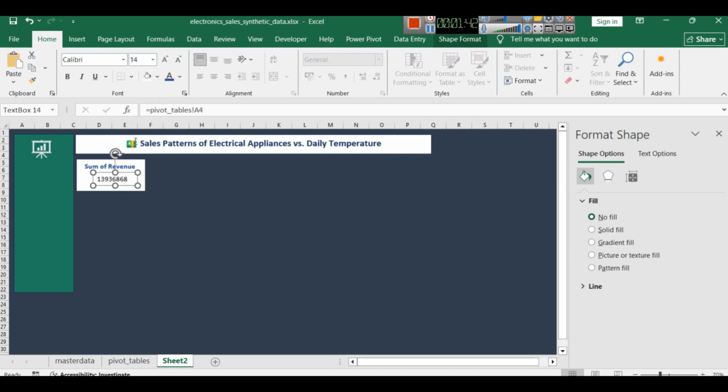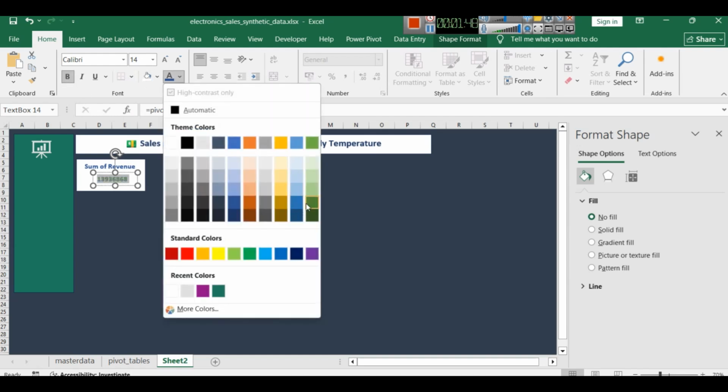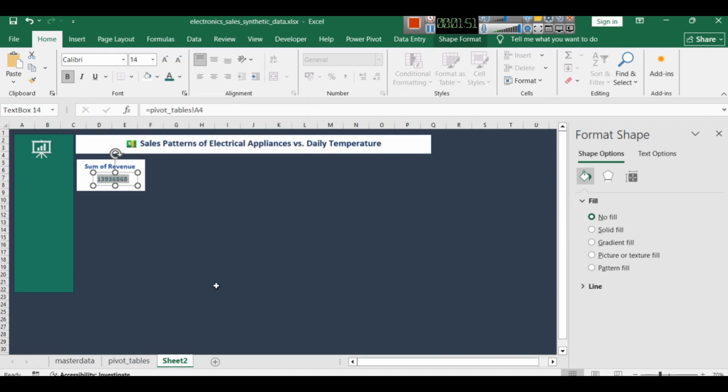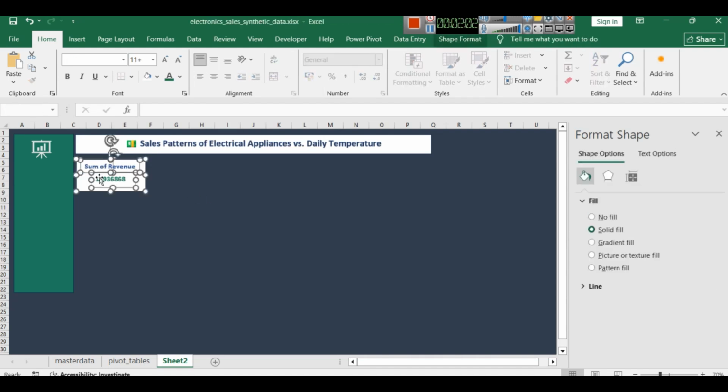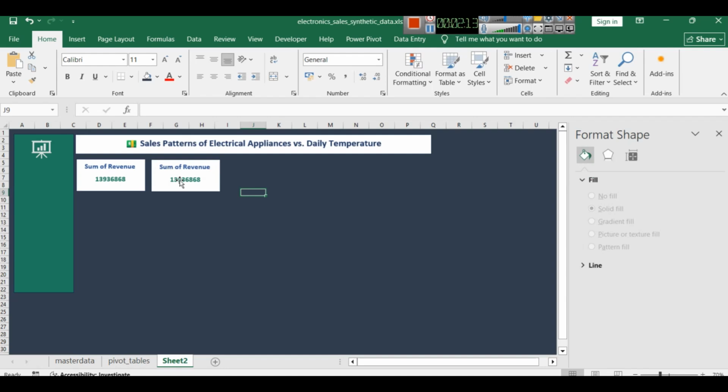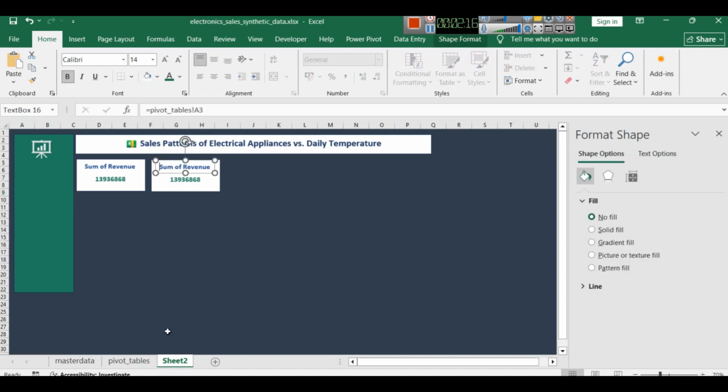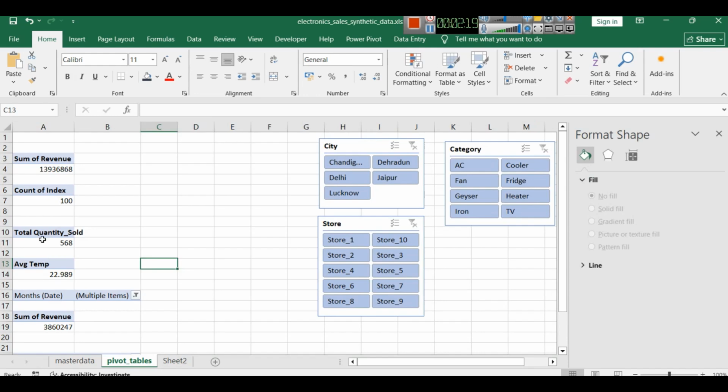And this also I will select as 14 and make it bold, and the color that I will select here is this color. So this is sum of revenue. Okay, this is how you can get data from one table to another table. And now we can select three of them and paste. So we can hold Control and select three of them and press Control V to paste them on this side. And here I will just write and check. The second one is total quantity sold. So this is A10 and A11.